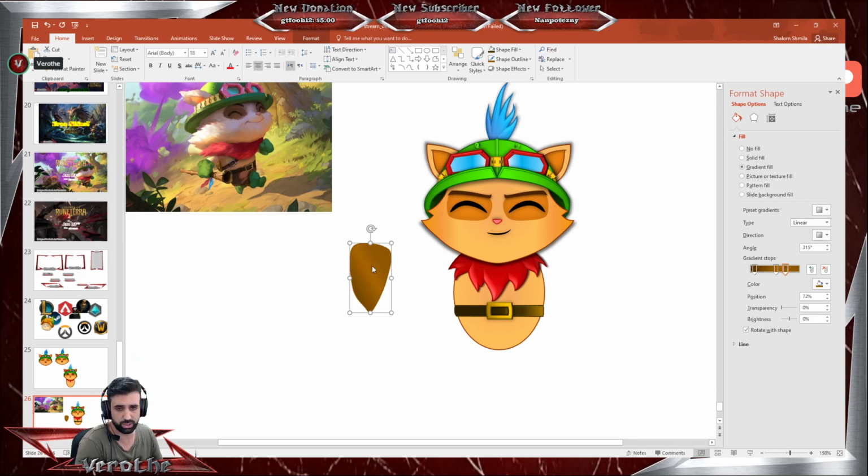Okay, so I need to create pants, and also boots and gloves. All right, so let's start with the pants. Say his legs are like this, right? They are fluffed up because Teemo has fluffed up legs.